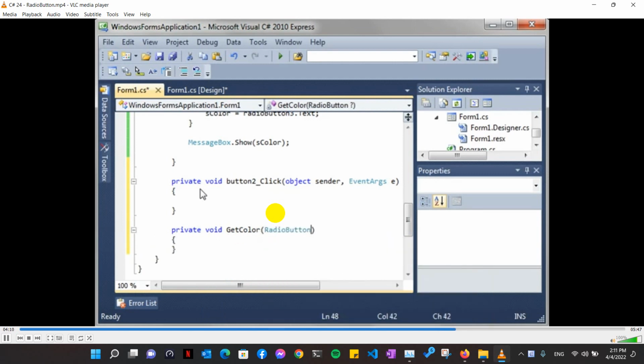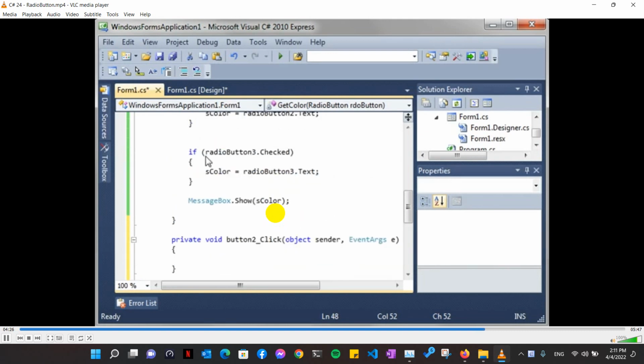And we want a radio button, and we'll just call this RDO button as our parameter. So what we're going to do here is we're going to say, okay, send this radio button as the parameter to this function. And we're going to encapsulate this code here.